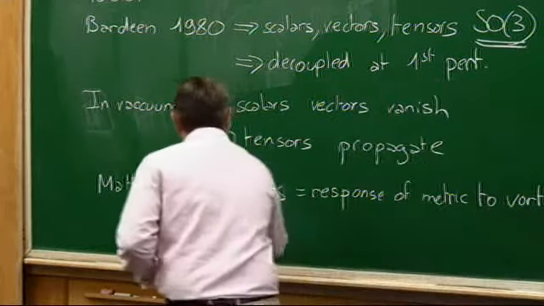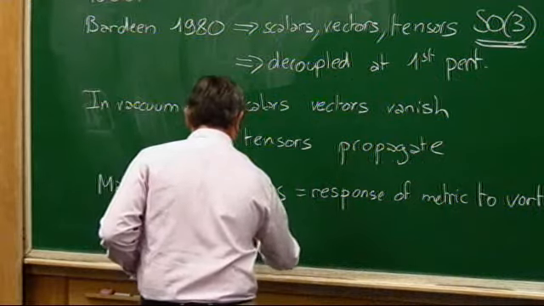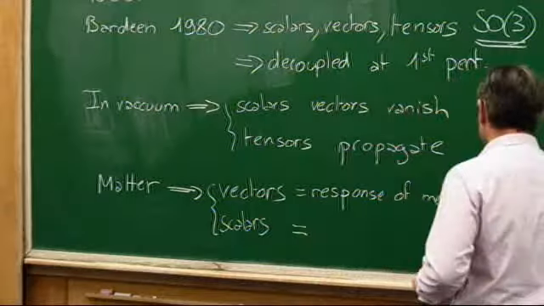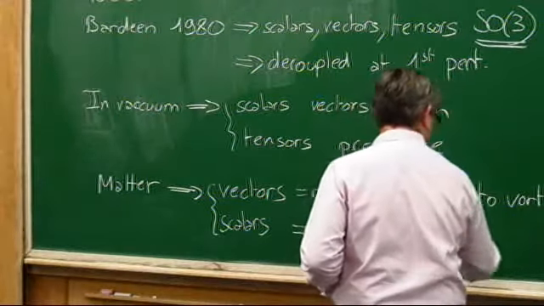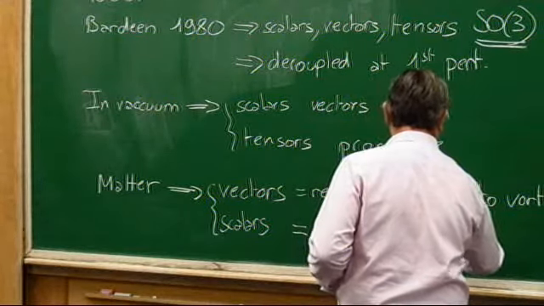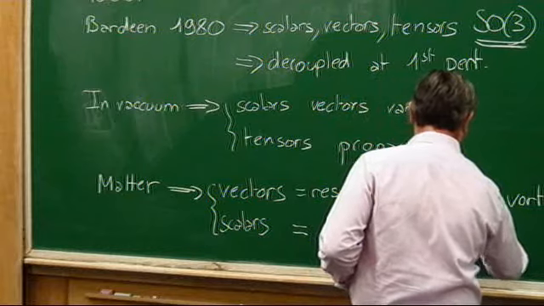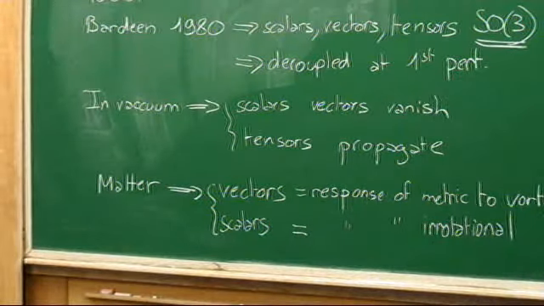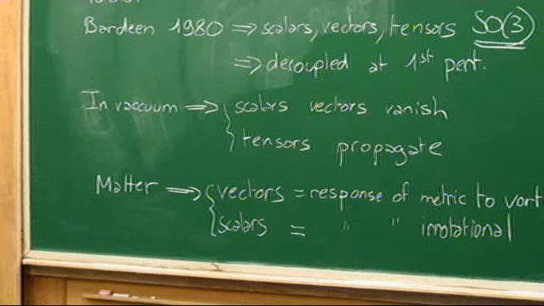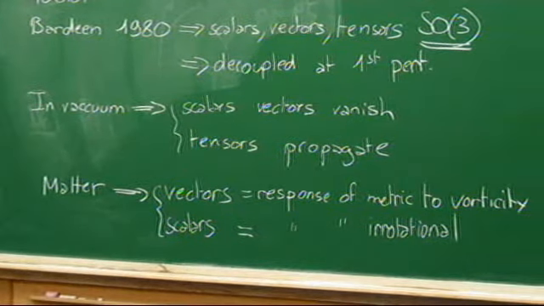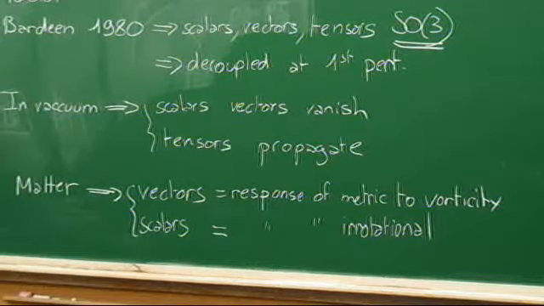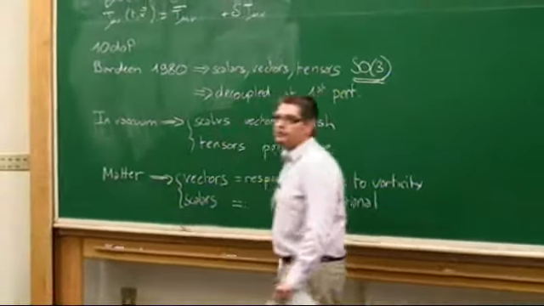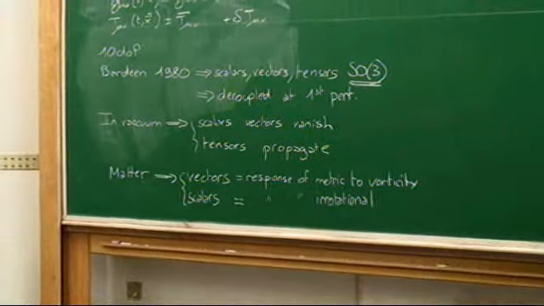While the scalars represent the deformations of the metric in response to a fluid that is irrotational. These kinds of phenomena for the vectors are not covered at all by Newtonian gravity. They are called sometimes gravitomagnetism. In a given limit, the scalar perturbations are a generalization of Newton's gravity.